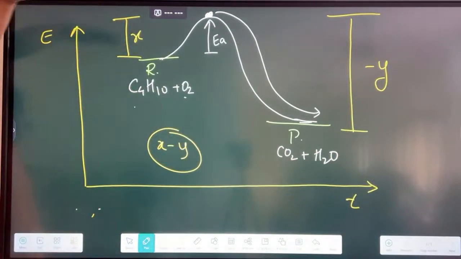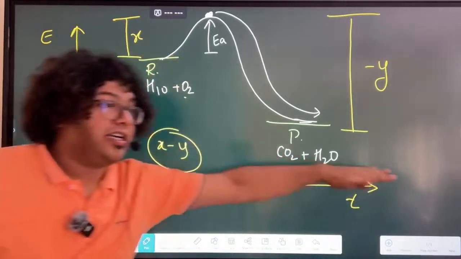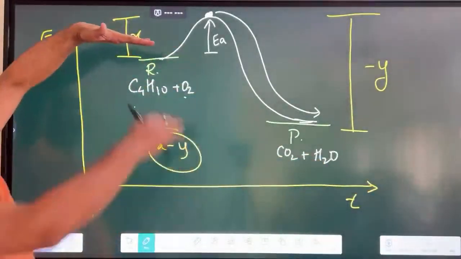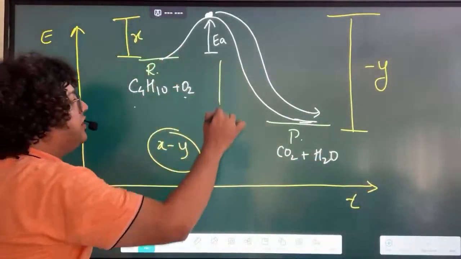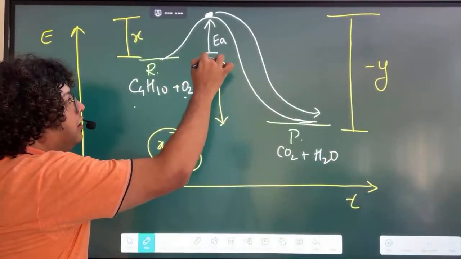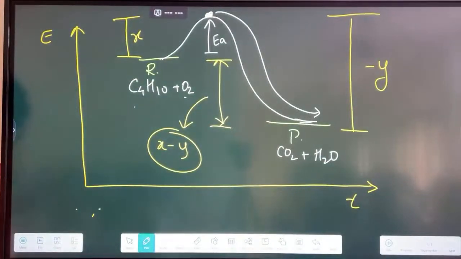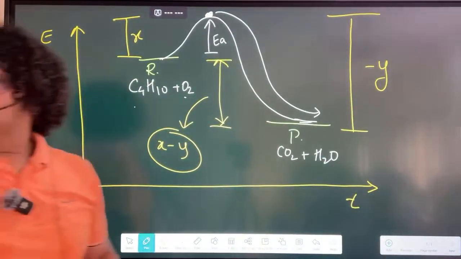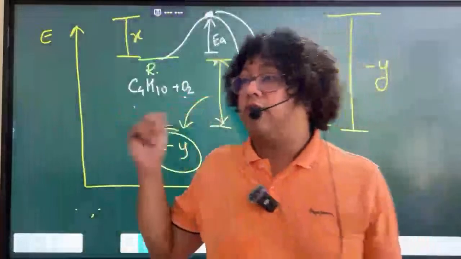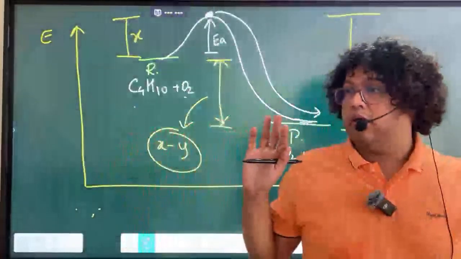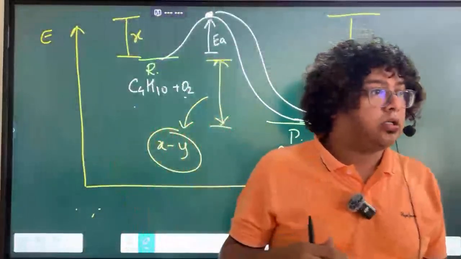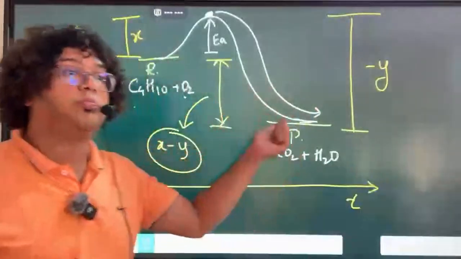So if a reactant is unstable and the product is stable, which means overall change in the reaction. Can you see the change in the reaction? This is the value of X minus Y. Getting my point? Yes, sir. So this is the energetics of a chemical reaction. So when we say exothermic, endothermic, we are actually talking about this whole process.